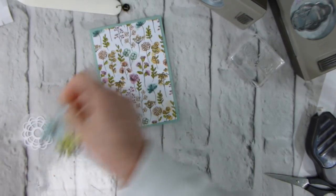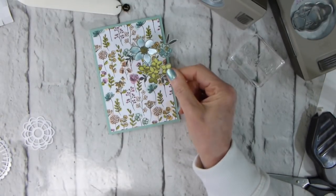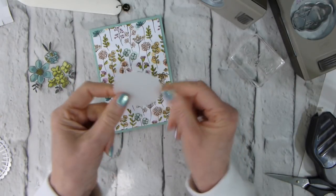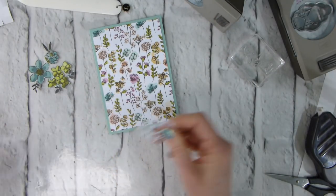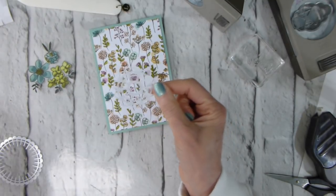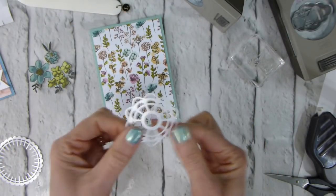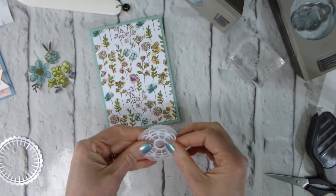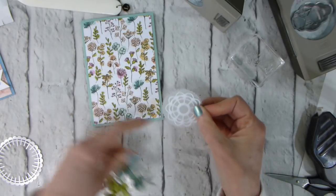I have, as I mentioned, cut more floral from the Designer Series paper. I have punched out a vellum using the starburst punch, just a little circle. I have, from one of the pearl doilies, cut the centre out, so that I can get the smaller size, similar to the silver doily, and as you can see it looks beautiful. So this I'm going to attach to this, probably at the same time as I attach this.